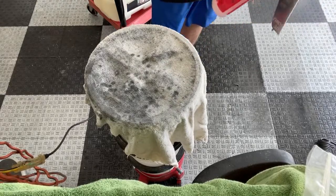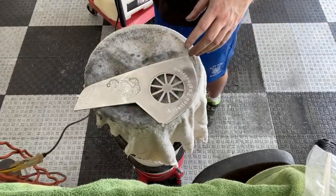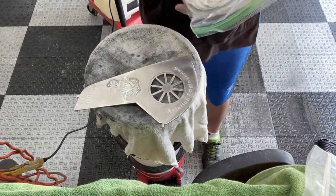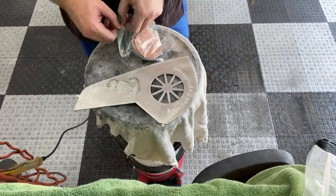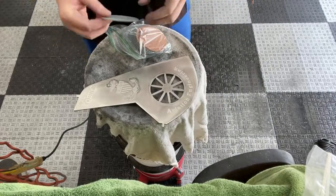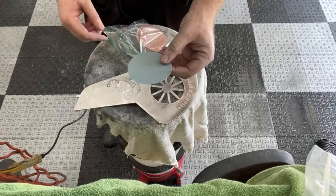And the funny thing about 3,000, when you get to that grit sandpaper, there's a big difference in the sandpaper you use. And I've bought so many different 3,000 grit sandpapers. And you can buy it fairly cheap. Like the rest of these are pretty cheap. You know, $13 for, I don't know, I get 150, something like that. But this is your typical cheap 3,000 grit sandpaper that you get from Amazon.